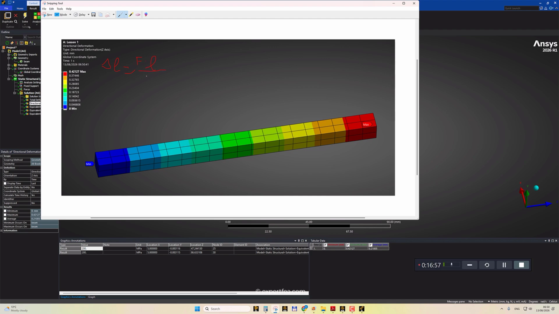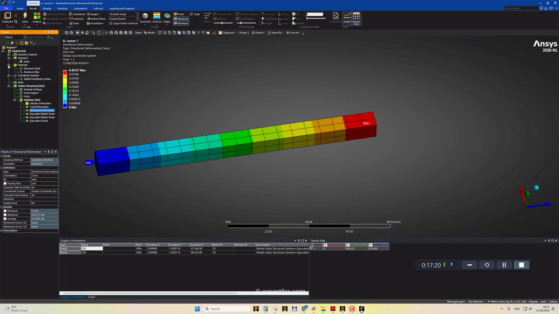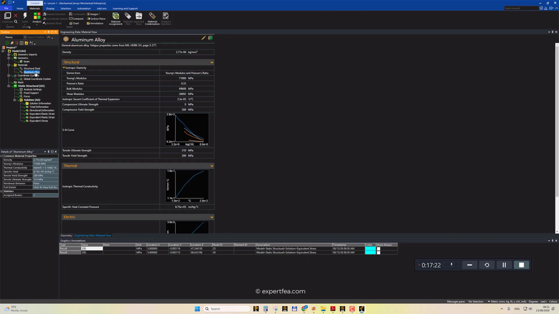So F multiplied with L over E multiplied with A, 20,000 newtons multiplied with 150 millimeters. We know that the Young modulus for aluminum is around 70,000 megapascals, but we can always see it here. 71,000.